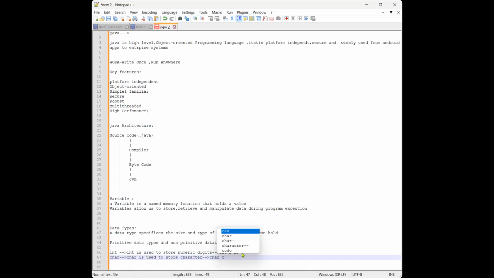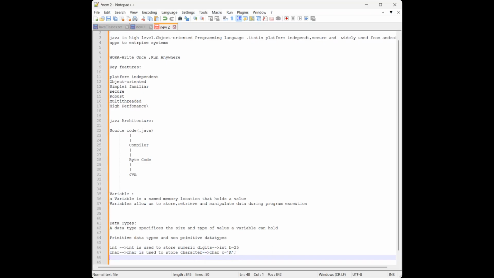This c will store a character, like a single character a. When you want to store a character, retrieve it or manipulate it, we use a variable.